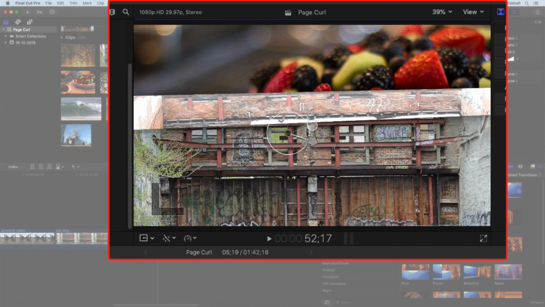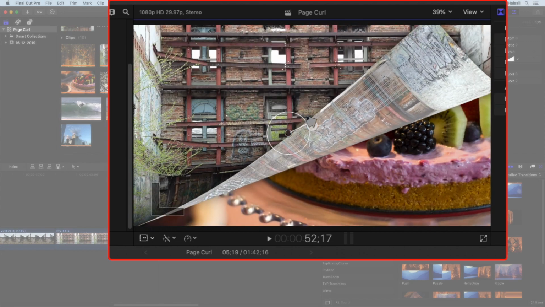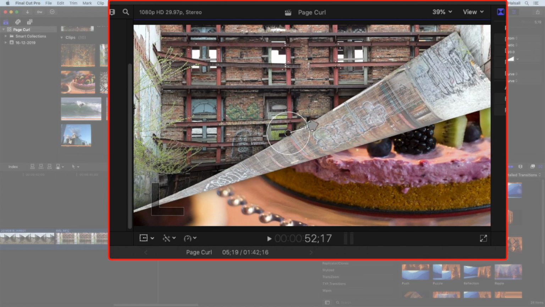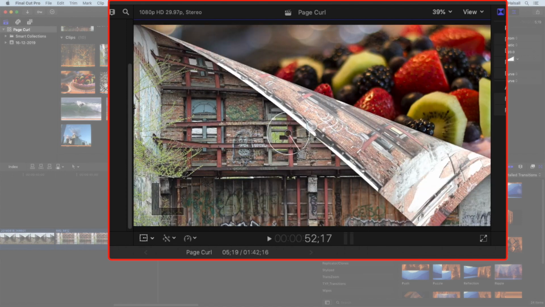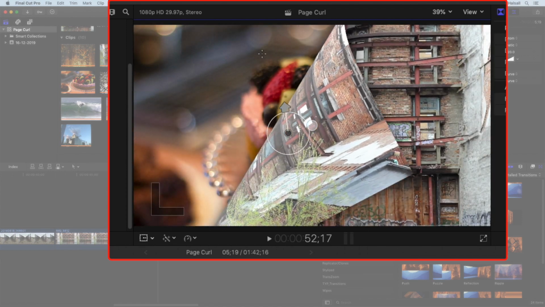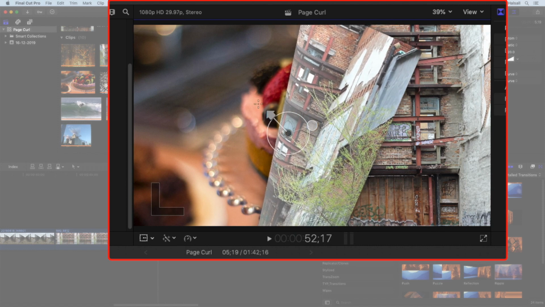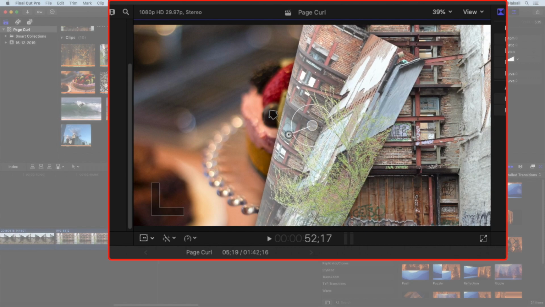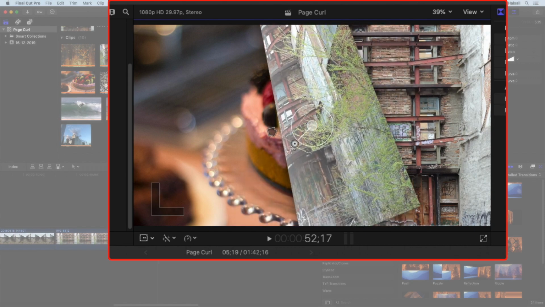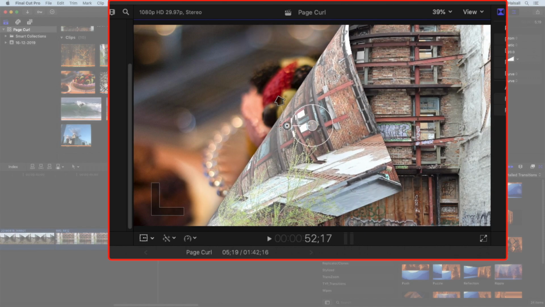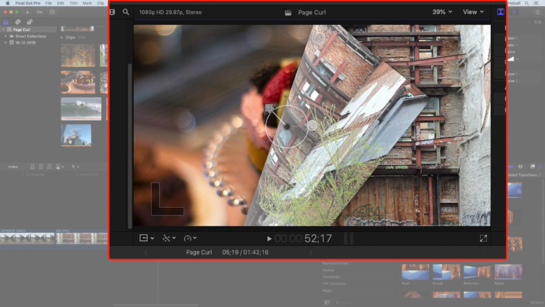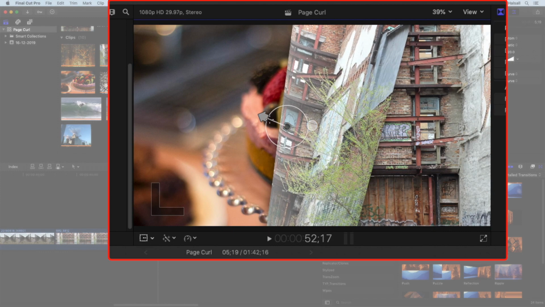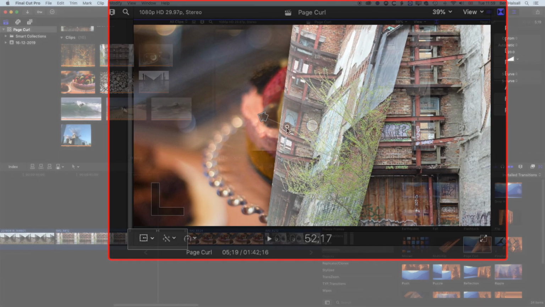So we can have it come down from the top, we can have it kind of roll up from the bottom, and you can see we've got a nice level of control over the direction in which that page is peeling. So we'll have it coming from somewhere close to the default here. We can also change the center of the peel, so a little bit of the angle of the peel. Okay, so these two arrows are changing a couple of different things, just the orientation and the angle of our peeling page.